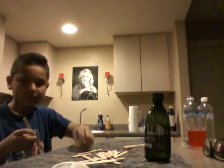Okay, I use that much glue. Then you just get another one. Then you get another popsicle stick. If you do this at home, make sure you do it carefully. You can do it out of something else, it doesn't matter. But you need wood glue, not glue sticks. And you should get a towel because it gets really messy. It's so much wood glue.